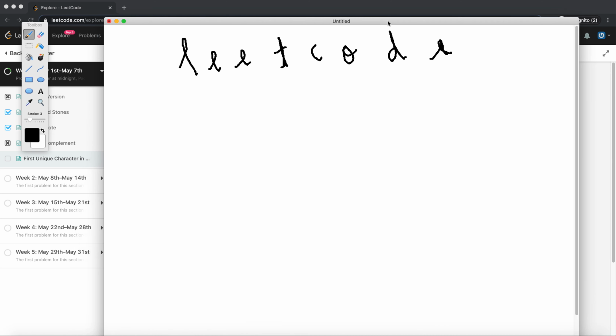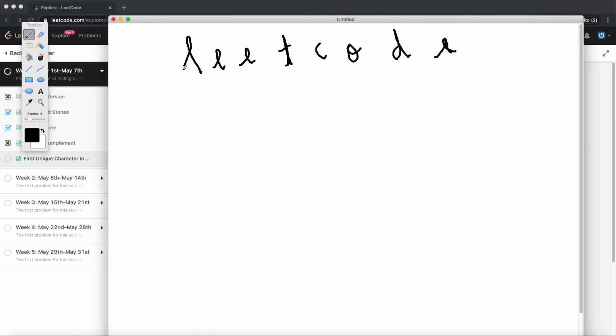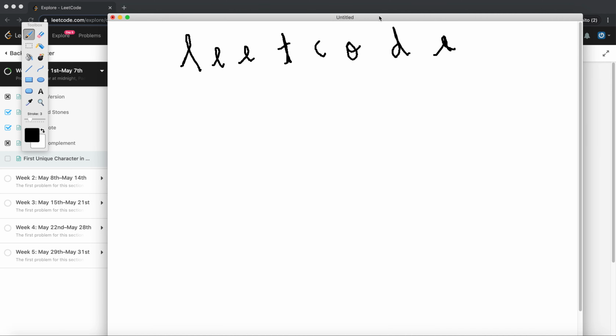One way would be I iterate over the whole string, and I keep count of each letter.